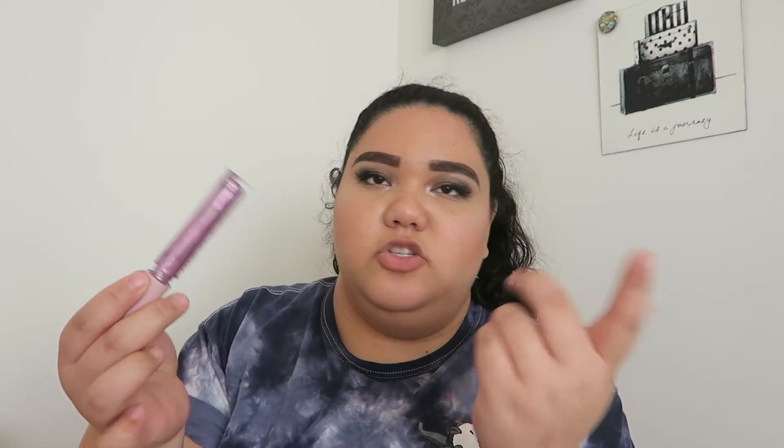Next item is a lip product — this is the Diamond Lip Gloss and I got mine in the shade Cosmic, which is super purple and glittery. It literally just looks like clear purple-y glitter. It's very glittery and purple — looks exactly how it looks in the tube. So this is just going to be a great topper when doing some fun looks.